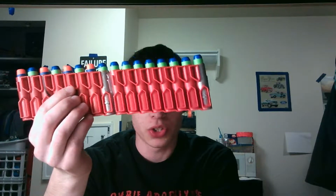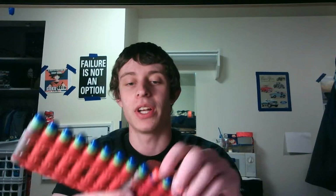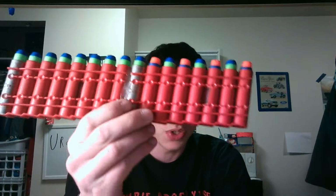Also, you'll notice there's silver here and here. I use silver Sharpie to indicate the top because otherwise, if you were to reach for one of these in a loose dump bag, you may not know which end is the top, or if they're just sitting around. I mean, there are ways to tell, but you can't really see that at a glance. Like one side is textured differently than the other, and if you're holding it a certain way, one way is up. Like if you're looking north, west will be on your left and east will be on your right, kind of orientation. But again, you can't tell that at a glance.